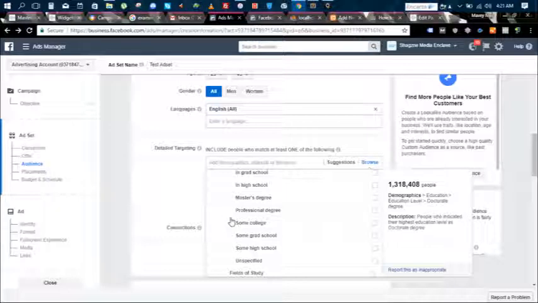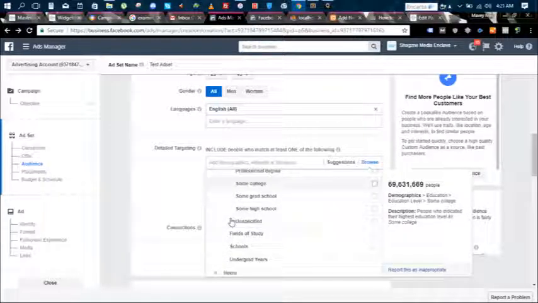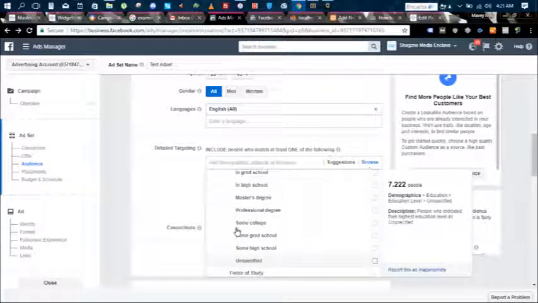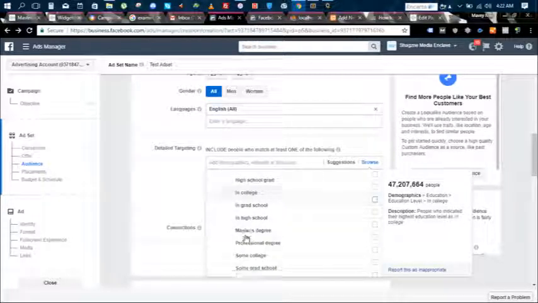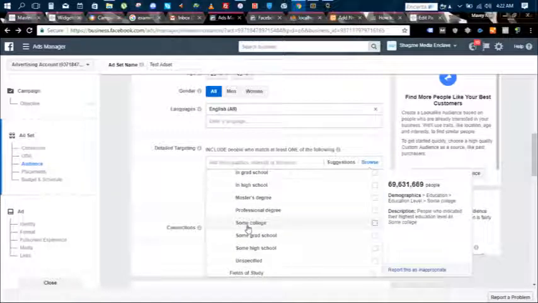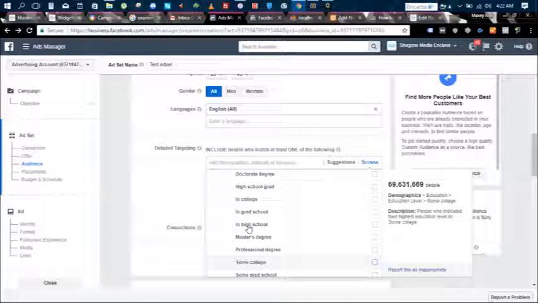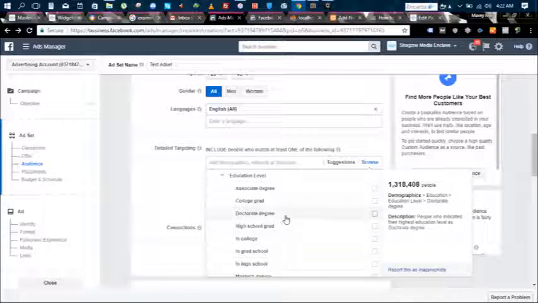For example, in this ad set it could be ads, next ad set it could be offer, and so forth. Just get creative with it. Do whatever you have planned out, just implement it here. So now I want to create my audience. Starting with the location, I'll go with Nigeria.